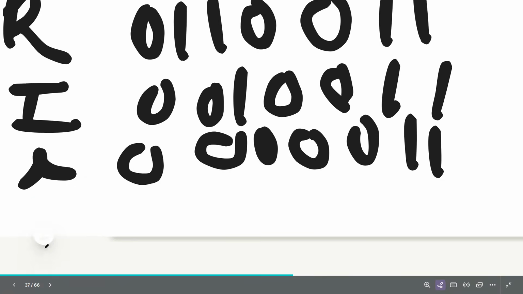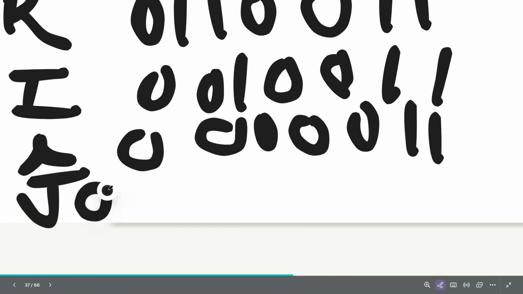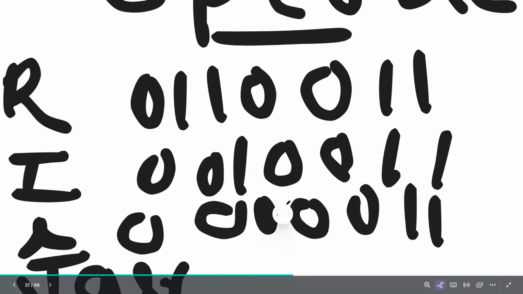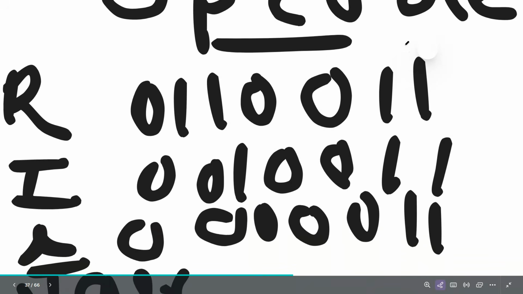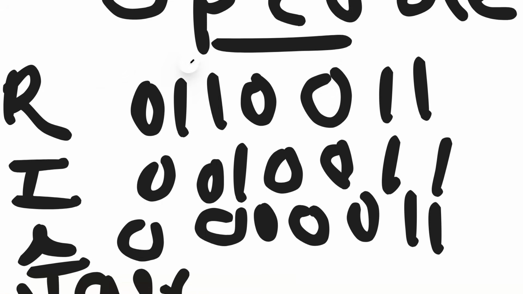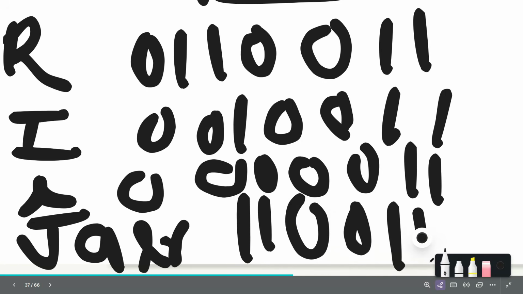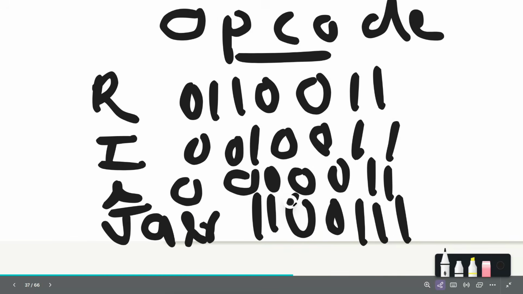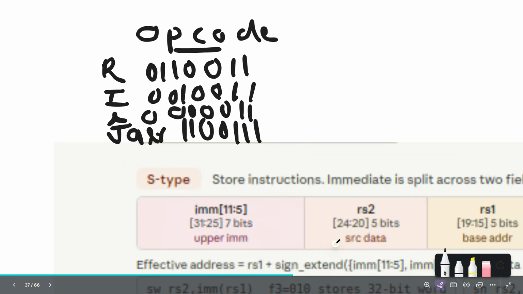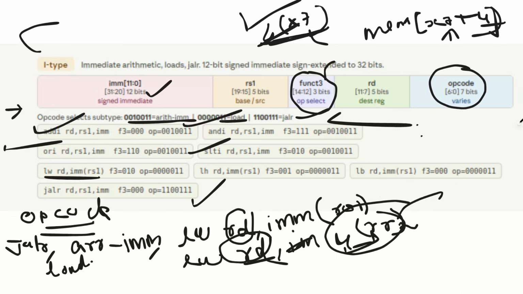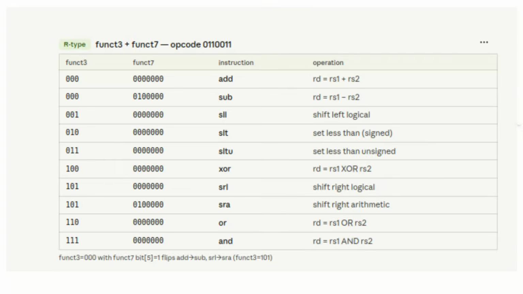Then we have to learn JLR. That is where the issue comes. In JLR, I told you the last 3 are 111 and the first 2 are 1, 1. That is, it is 1, 1, 0, 0, 111 actually. I know it takes some time, but still try to learn it as much as you can through this video itself. Fine. Now we are going to learn the funct3 values for each of these.